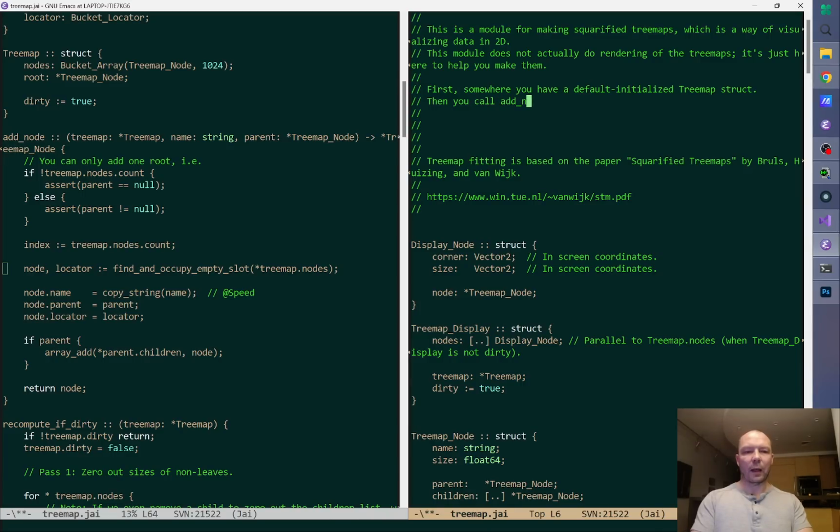Then you call add node repeatedly on this tree map.